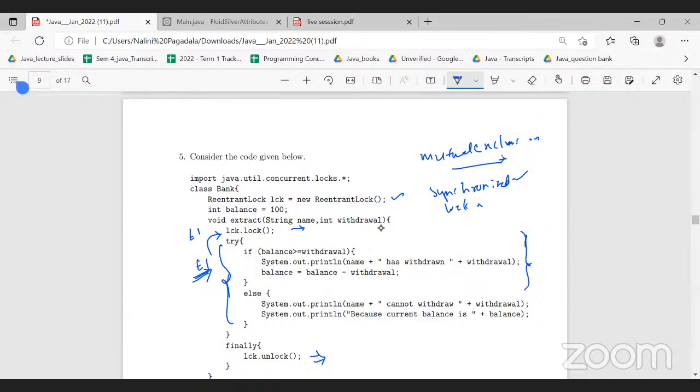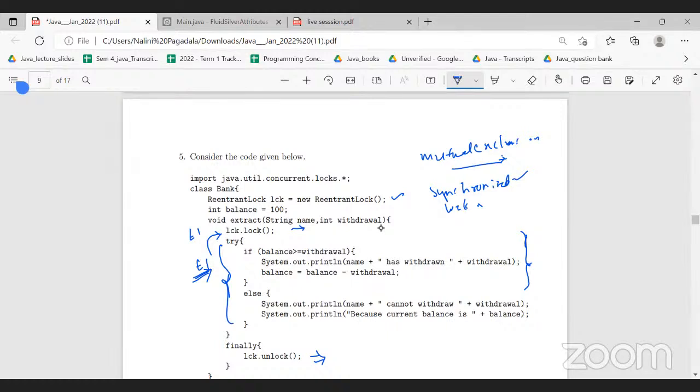It's the same with synchronized. If T1 thread has encountered the synchronized method and is operating on it, then no other threads can execute the statements inside the synchronized method while T1 is operating on that.